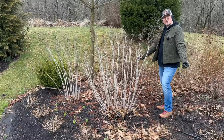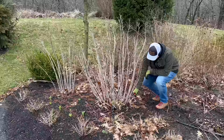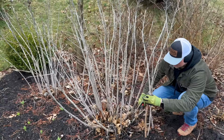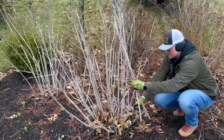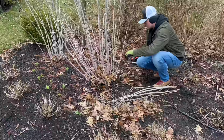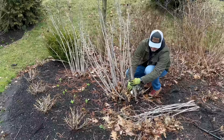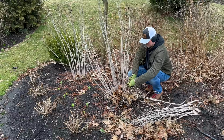That's true. And you can see some of these old pieces down here. This does come back from the ground every year and get this big, which is so cool. So realistically, when it comes to hardy hibiscus, you just prune it all the way down. And they don't start showing up until pretty late, like around Memorial Day for us, we'll start to see it pushing growth. And then after it starts to push growth, once it's awoken, it goes really fast. But it is probably the latest thing in the garden to leaf out. So every year you think it's dead. This and butterfly bushes for us.